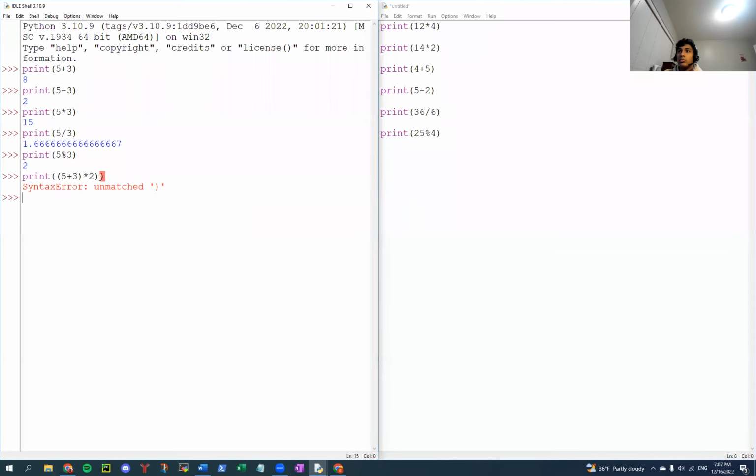So you can do more than one calculation inside of the print statement. Does that make sense?